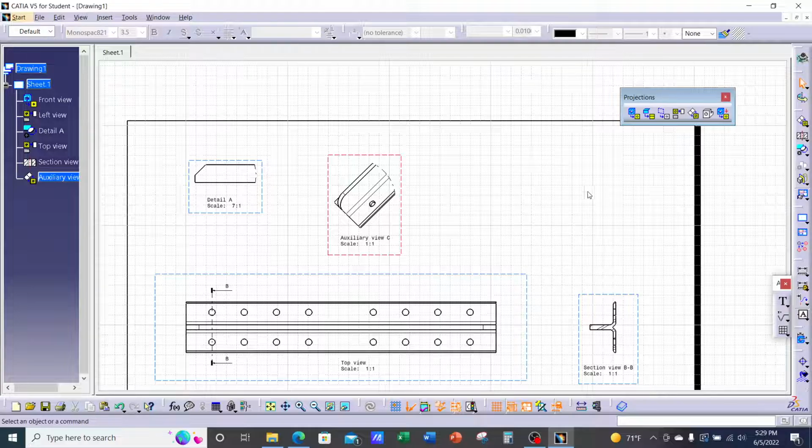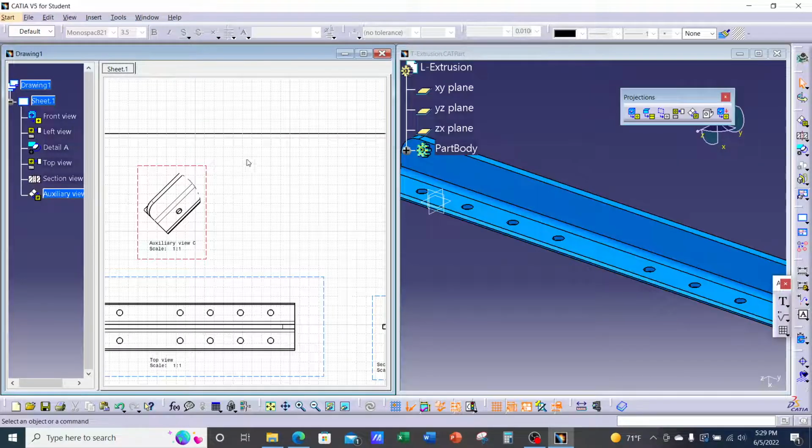Now let's bring in an isometric view. This time I am going to go window vertical. Let's go ahead and create an isometric view. Isometric view, click. Then let's click in space in the 3D model.